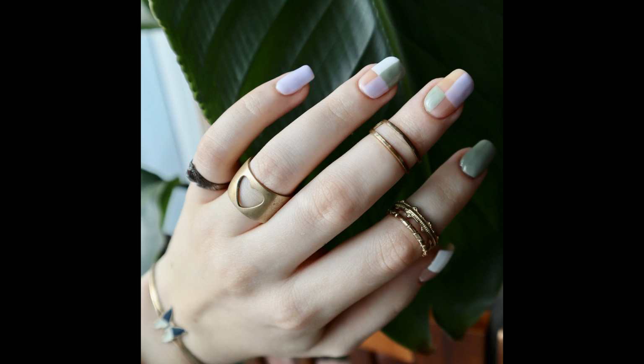Now that you've seen the tutorial and the final look, I am going to just flash a picture that I took of this look because I think it was so pretty and I've been having so much fun with my new camera that I decided to take something that was aesthetically pleasing. But now that you've seen everything, definitely let me know what your thoughts are.